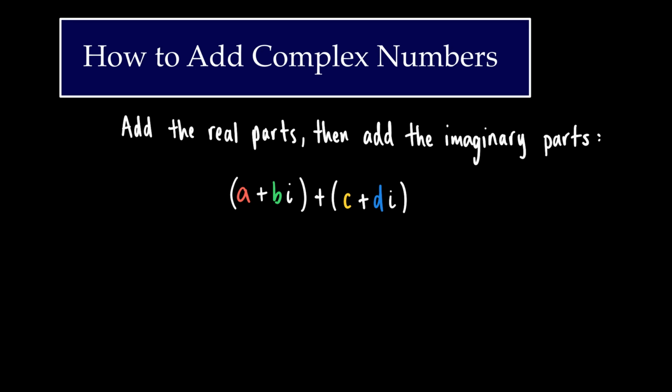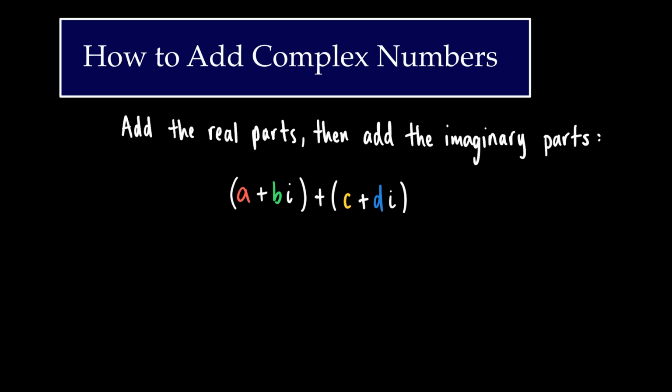All right, we're going to talk about how to add complex numbers. And this is probably one of the easiest things that you will do if you're in an Algebra 2 class. So basically the idea here is that you're going to add the real parts and then add the imaginary parts, and that's about it. So like we said in the intro video on imaginary and complex numbers, what's amazing about complex numbers is that they form a system that's closed under addition, which means if you have a complex number and you add a complex number to it, you get a complex number.